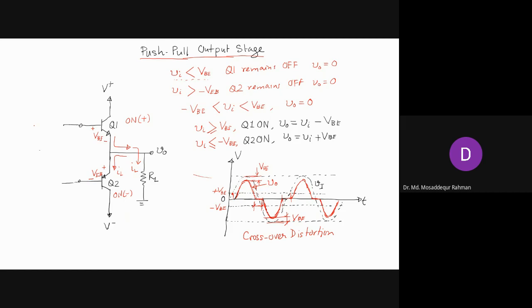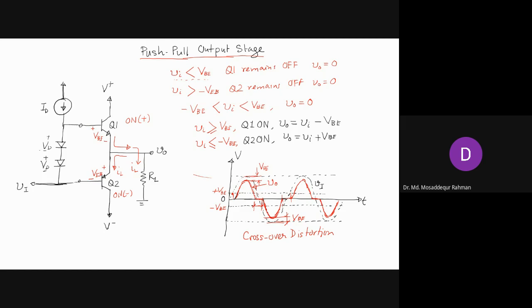The basic concept to provide the forward bias voltage to these two base to emitter junctions, we can show like this: you put two diodes in series, and you provide some forward bias current here, ID, so that VD, the forward bias voltage here, since these are PN junctions and this is also a PN junction, provides enough voltage to make these PN junctions forward biased, so that when you apply the signal here, Vi.